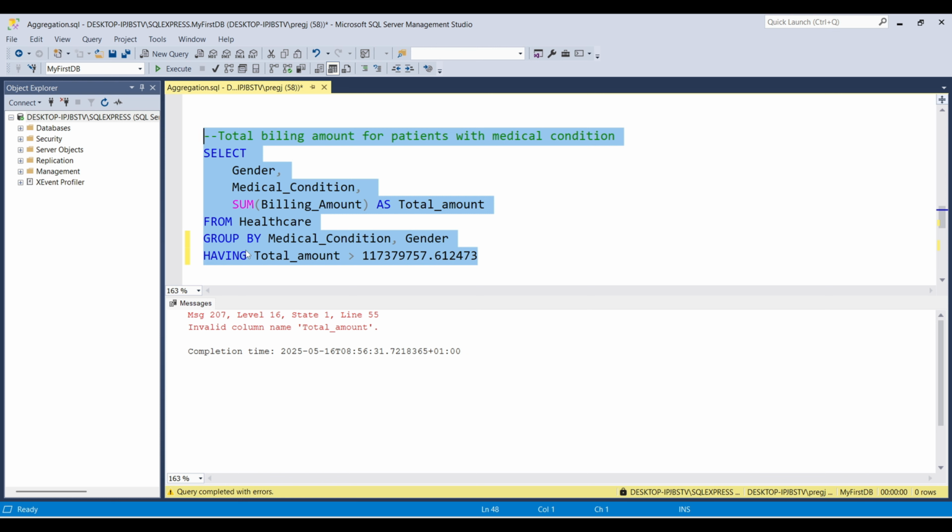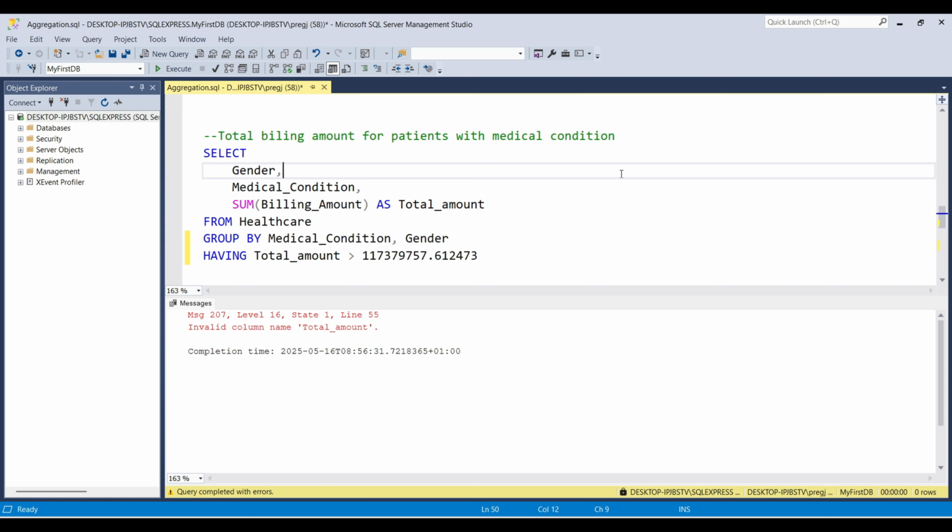So that is basically how you can use having clause, and that's the difference between having and where clause. You use having clause when you have an aggregate function and you want to filter by the aggregate function, okay, but you use where clause where everything is normal. You just want to apply your filter, you don't have anything on aggregation. So in conclusion, the where clause is used to filter individual rows. So let's say we want to filter individual rows like gender, we can use the where clause. The group by clause, we use it to group rows into categories. And the having clause, we use it to filter after grouping.